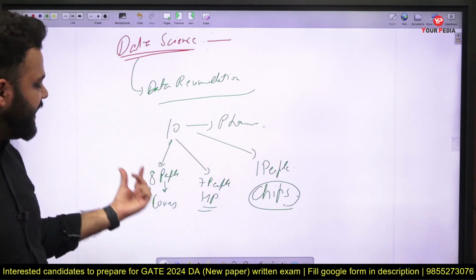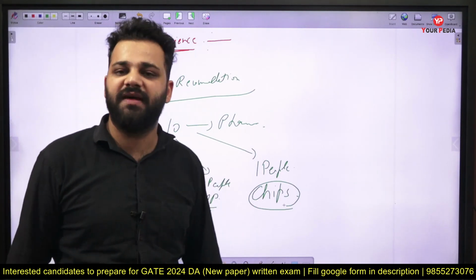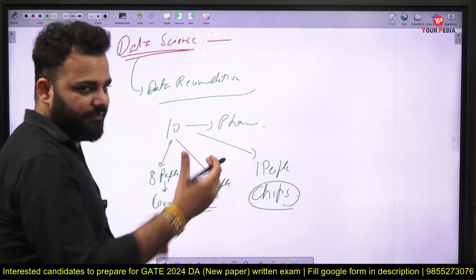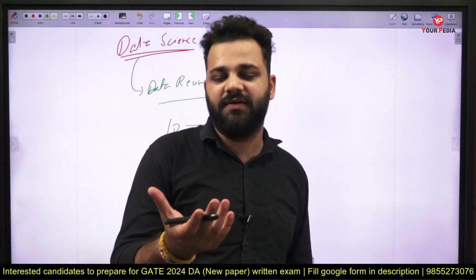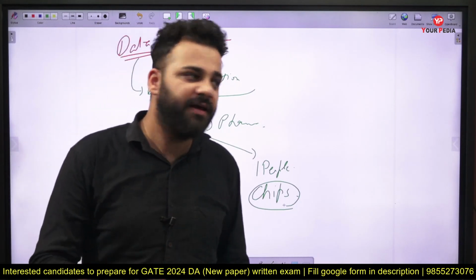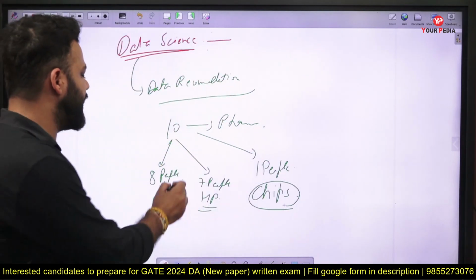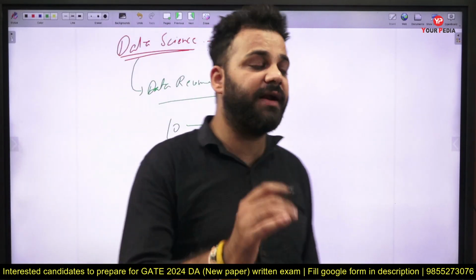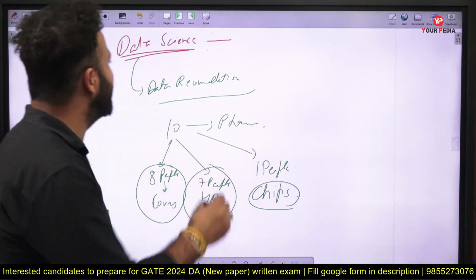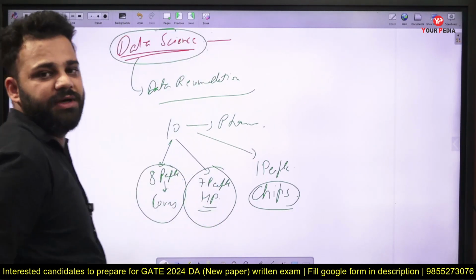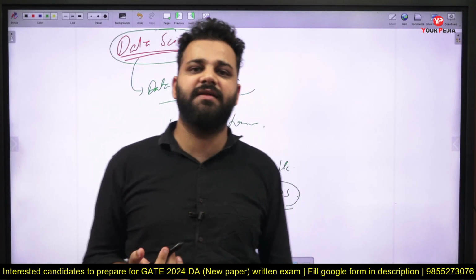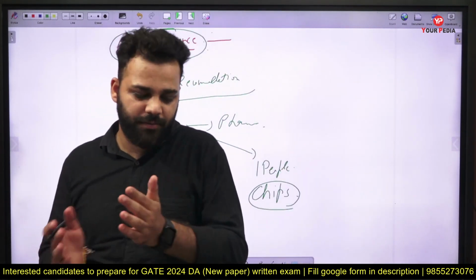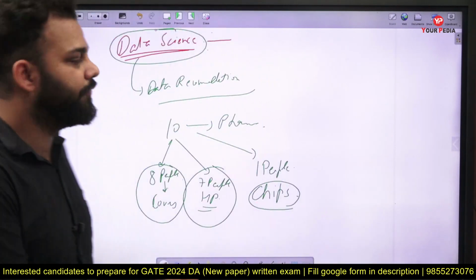So it will see that 8 people have bought covers and 7 people have bought headphones. So when you buy a phone, the system will extract the features from the data, and it will see that whenever someone is buying a phone, you should recommend covers and headphones also to that person. So this is how data recommendation works, and this data recommendation is possible due to data science, because we are extracting the features, we are taking the raw data and making that data into something useful.